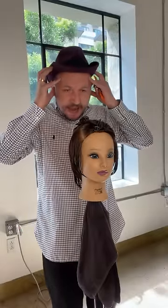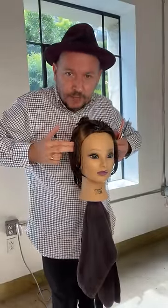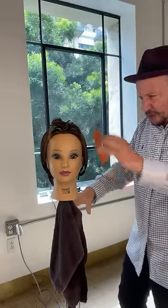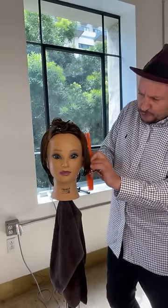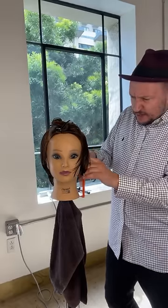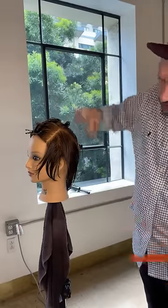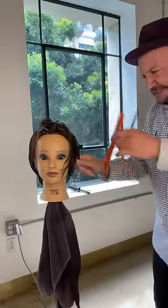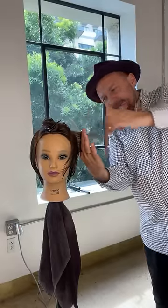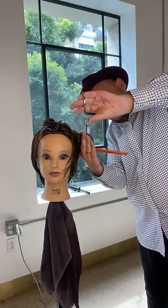The client says 'I hate it when my hair grows out — I feel like I've got a bowl.' So we're going to take out the weight where it sits the most, which is at the top of the ear. I'm going to work a vertical section as wide as my comb — two fingers depth — from the center of the triangle all the way down to the hairline. My distribution and elevation is 90 — I'm bringing that straight out from the head at 90 — and I'm going to blunt cut it.